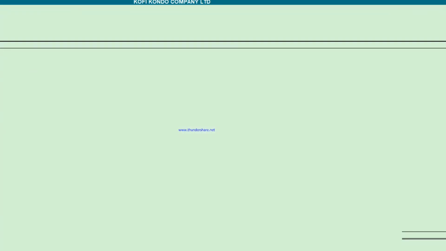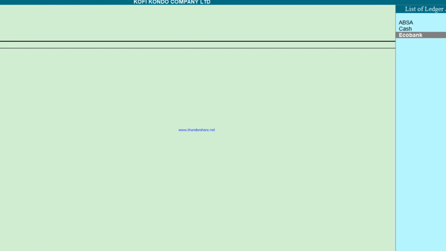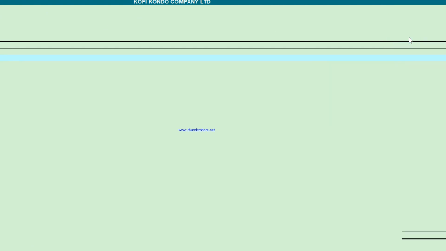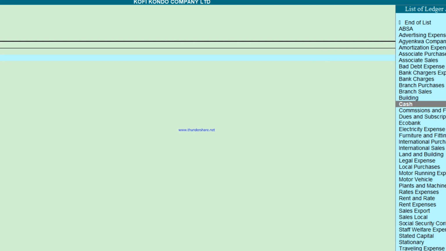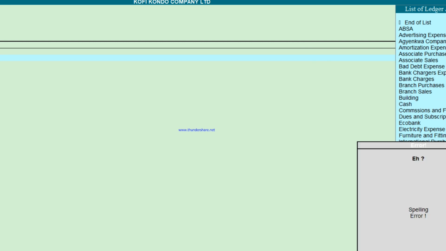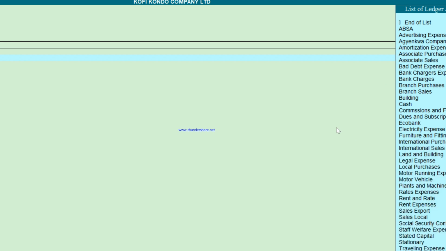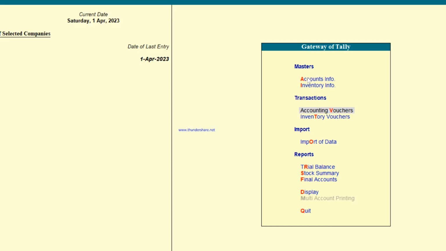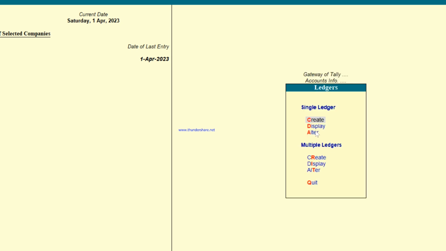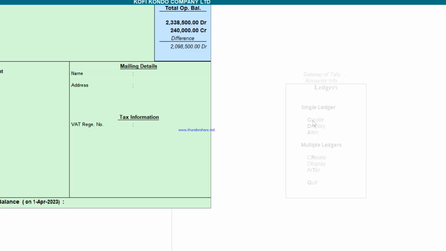So how do we record this? Which account is receiving? It's EcoBank. So we have our EcoBank here. And who is giving out the money? It's our capital. We have capital account. No, we don't have capital account. So we go back to our ledger creation. You know how we create ledger. We go and create our capital account. Because of the lessons, we are not using actual transactions. I'm just formulating transactions. So in case we don't have that ledger, then we go back and create it.